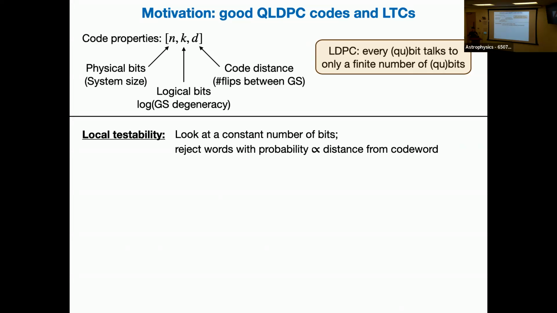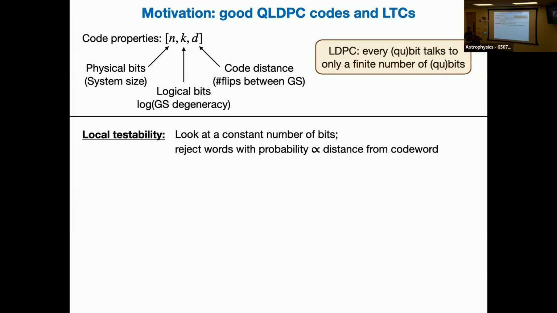But now you can get greedy and you might want your code to have even better properties. One property that you might want is called local testability. Let's say someone hands you some arrangement of bits, and they tell you, this is a code word, this is one of my ground states or my encoded words, and I'm trying to figure out, are they lying or not? Is this actually a code word or not? But I don't want to go through the whole thing and check it everywhere. I want to be able to tell by just looking at the configuration locally somewhere. I pick out a few bits randomly, I look at them, and I want to decide with some good probability whether it is actually one of my code words or not.